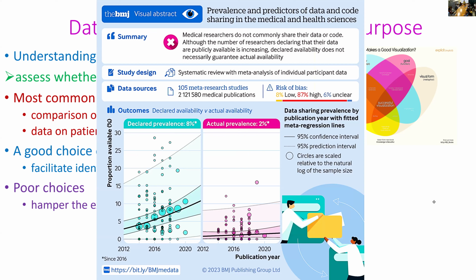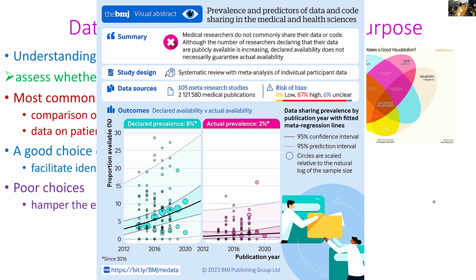So often when you share your data with other people, you're also supposed to share your code. You have the raw data. How did height and weight get converted into BMI? Or how did you calculate survival analysis? What statistical functions did you use? So, data and code. The question here was how many people actually share the code when, in the journal article, they say we will share our data and code. That is a question.